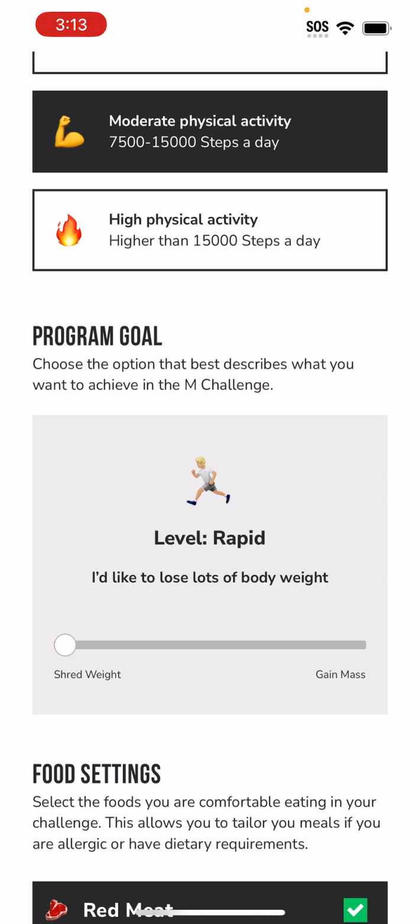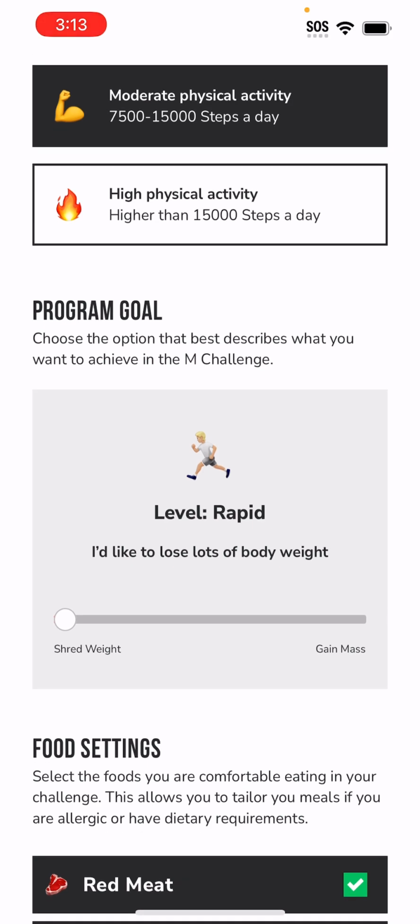But you need to understand that by going to rapid, you're indicating that you want to lose weight very quickly, and you will if you follow the calories on the plan, but the food intake might be very low, and it may not be an optimal strategy to completely transform your body effectively. Choosing to go rapid and having very low calorie goals, you may find that you are facing side effects such as fatigue, extreme hunger, decreases in performance, mood swings, high risk of binge eating episodes, and ultimately failure of the challenge. So we recommend most people around this steady to moderate weight loss.